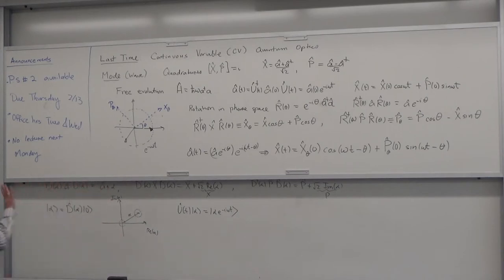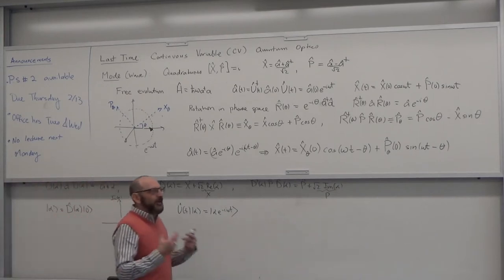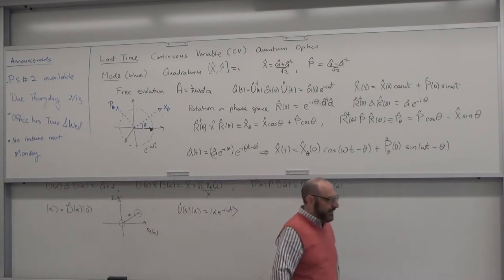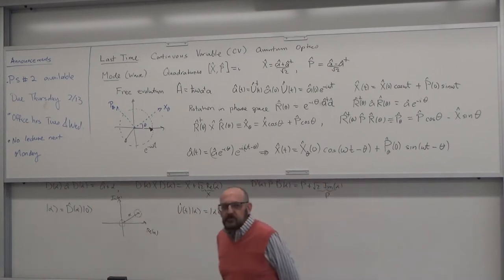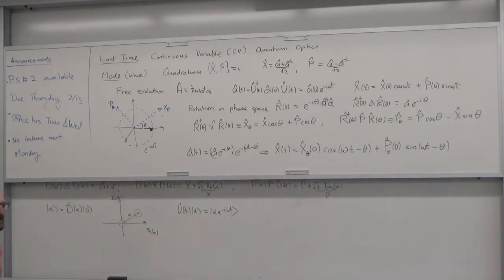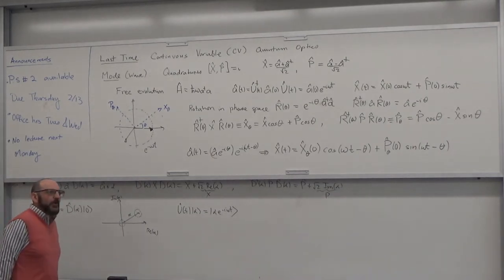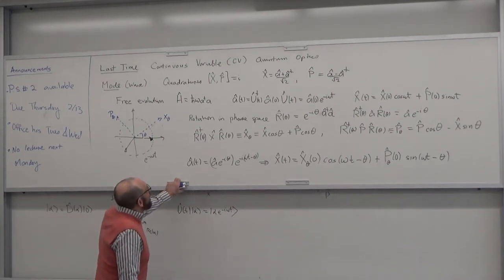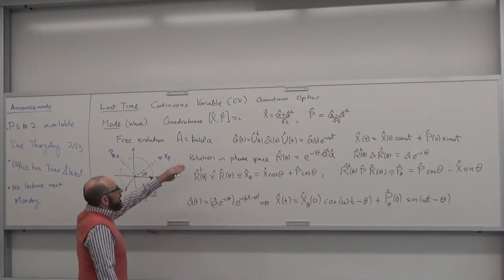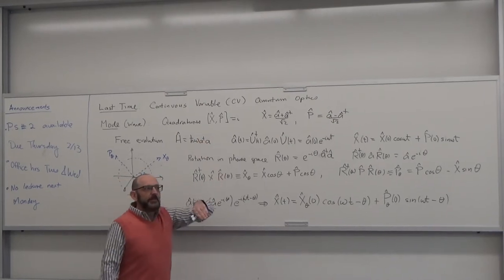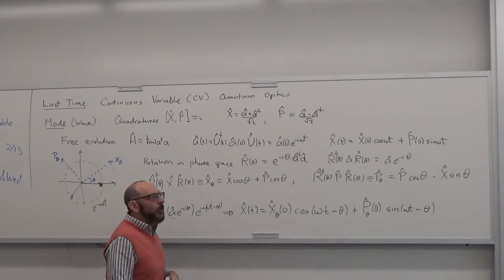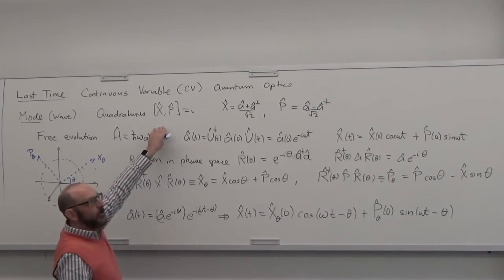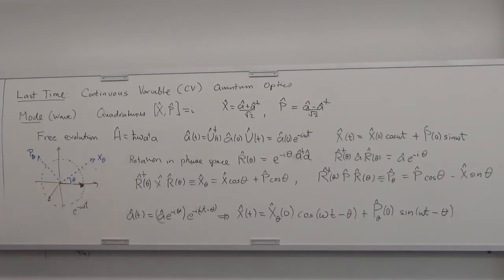So to lay that groundwork, there's a bunch of algebra that we use all the time, some of which you're practicing already in your homework, reviewing it just quickly here. So a central player in the discussion here are the quadratures of the field. They're quantized quadratures satisfying the canonical commutation relations, okay?